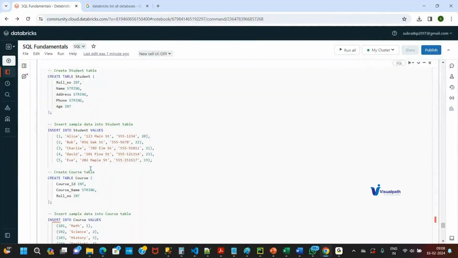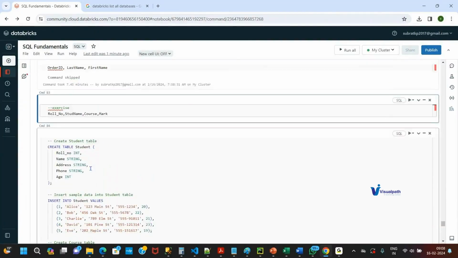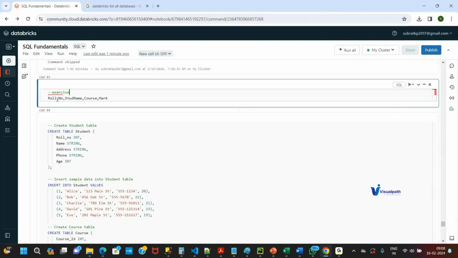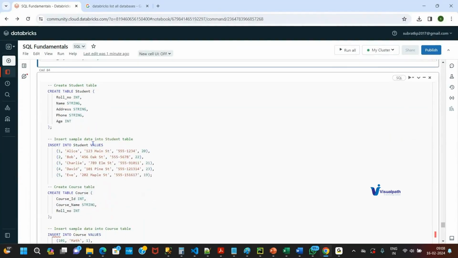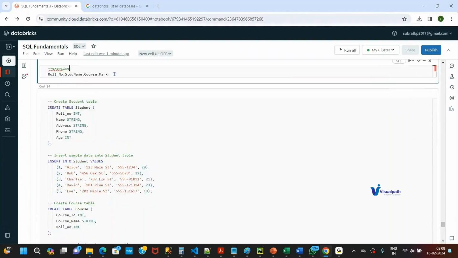You have to write a query to get roll number, student name, and the course in which he has enrolled. There is no mark over here, so roll number, student name, and course name.